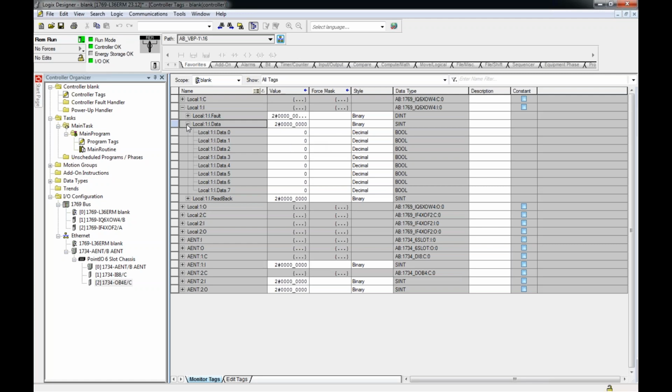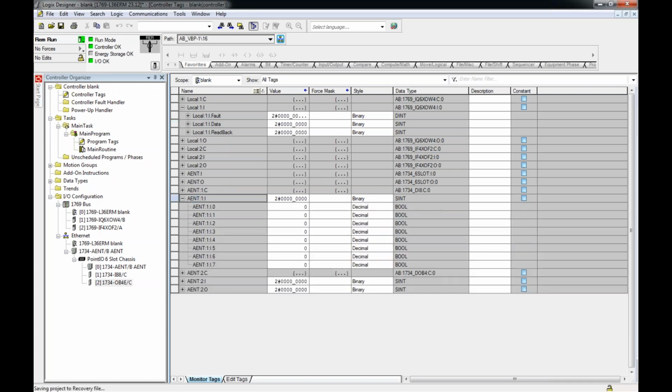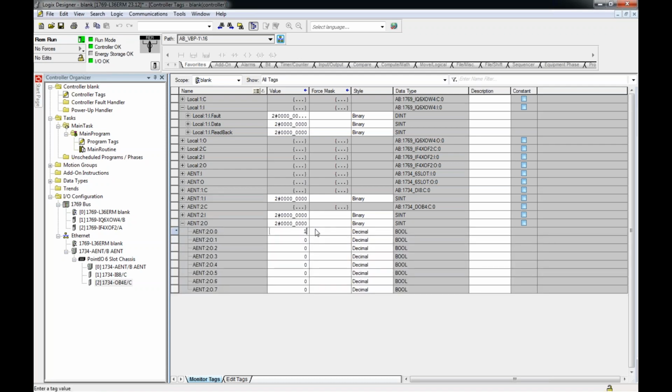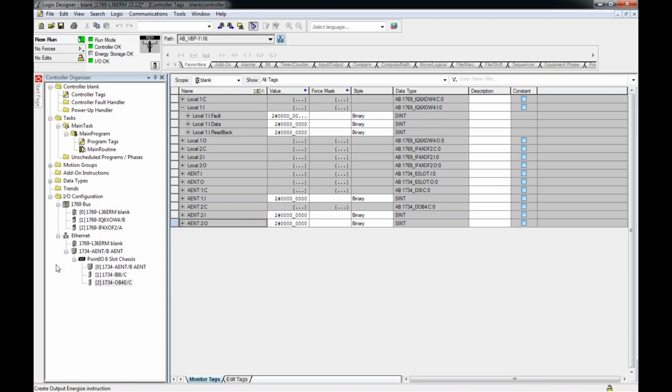Now I can do that on my distributed I/O as well. AENT slot 1 input. Now, see how it's communicating. Now, remember how I said, how is things connected? If things are connected through the AENT, it's slot 1. Is it an input? And then it gives me the bit. Think of it that way as you move forward. More on that next week. I can also do my outputs. So AENT to outputs. And I can just go in and start changing these to 1s. And it turns on my lights. Okay? And that's how you can see if you're online and connected. Or a quick and dirty way.